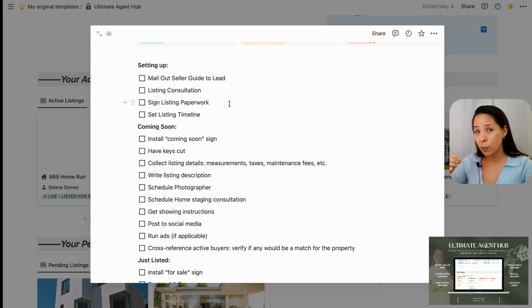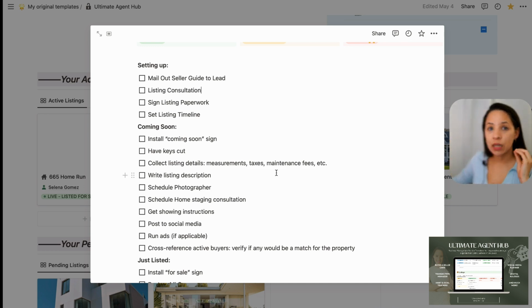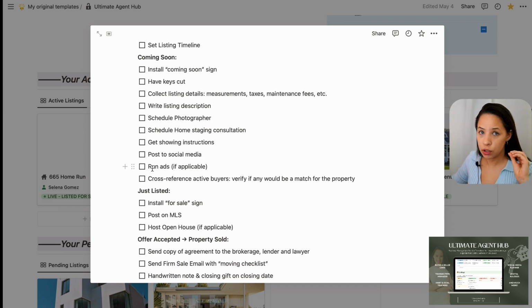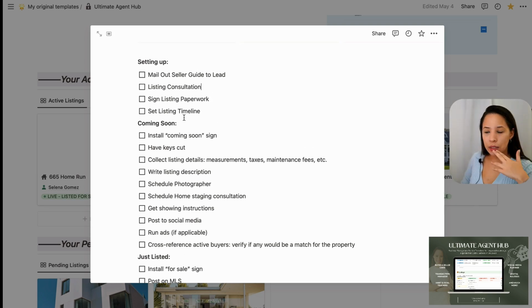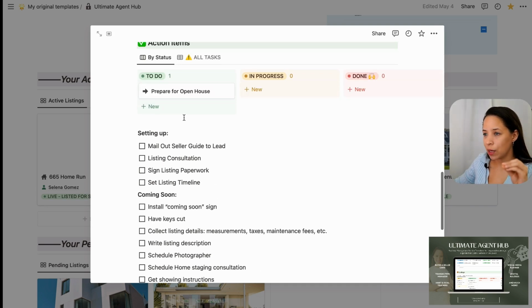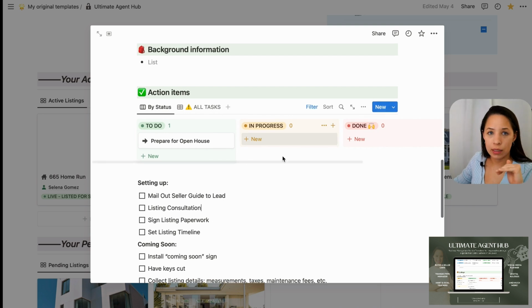And so this is why it's super important to keep a running checklist, even if it's just a simple checklist like this, to keep that checklist always on the go so that you can make sure that you've done everything that you need to do for the listing, right? So typically, real estate agents have their standard checklist of things. So just bringing that into Notion and having everything in one place makes things so easy.